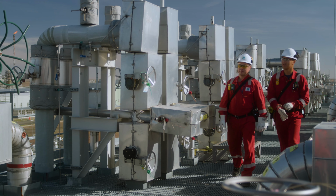The main functions of KPC are to process the entire oil production of the KPO, including what arrives from Unit 2 and Unit 3 from our wells. More than 33 kilotons per day during the winter season. After the treatment, we are able to export it through a pipeline of about 635 kilometers to Atyrau. In addition, KPC handles the export of compressed gas to Orenburg and to reinjection process at Unit 2 and 5IC. The reinjection is essential for the efficiency of the field and the long-term sustainability of our production operations.